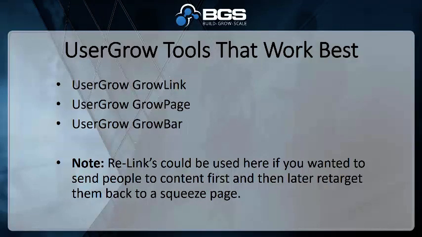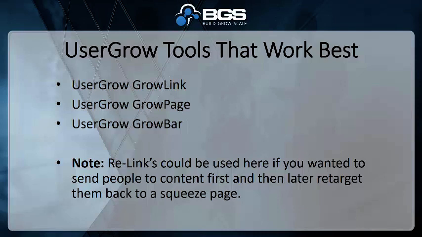So for this method of sharing content, okay, UserGrow is actually 4 tools in one. But for this type of giveaway or beta test, content distribution strategy to grow these lists, the best things you can use are the grow links, which put the little pop-up over on the left, right, top, or whatever, or the grow page, which slides in from the top all the way down the page, or the grow bar. A grow bar is something that you use on your own website. It's a piece of code that you actually paste into your own website to put a little bar across the bottom or the top of any web page or your entire site or your ClickFunnels page or your lead pages or whatever you want to offer the giveaway or the beta test.